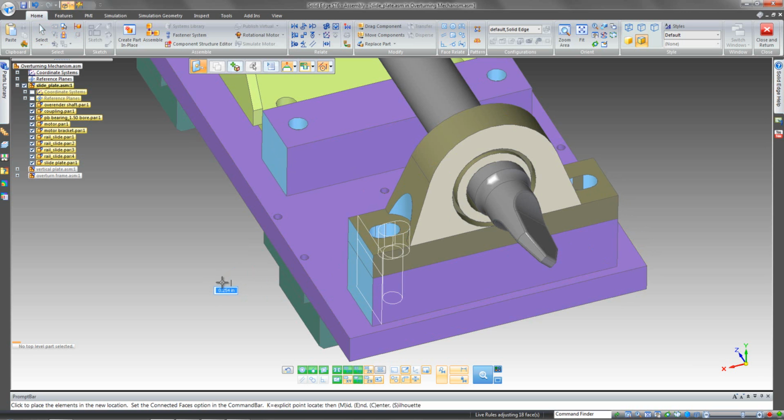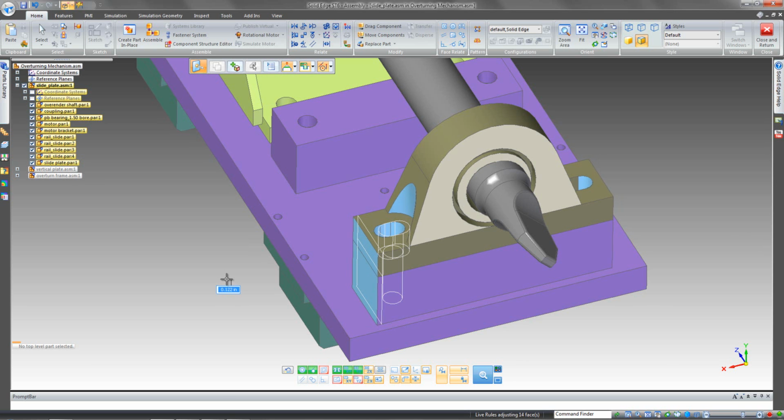So as an example, if I turn off the planar alignment or hit P on the keyboard, that'll turn off the planar alignment so it's not going to move the faces on that other portion of the purple block. Now you'll notice that the holes are moving, and that's because we have the axial alignment live rule turned on. So again, if I hit A on the keyboard and turn that one off, now those holes back there will not move.